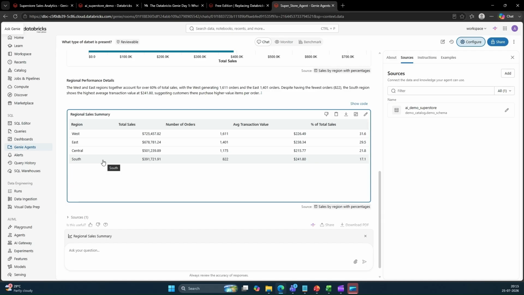Now there must be a question like what LLMs or what intelligence it is using behind the scene. So Databricks does not disclose the LLMs that are being used behind the Genie, but they are fairly good enough to give you accurate answers. Now this is just the basic thing, okay, but then you may want to fine tune this sort of application. You may want to fine tune the chatbot.